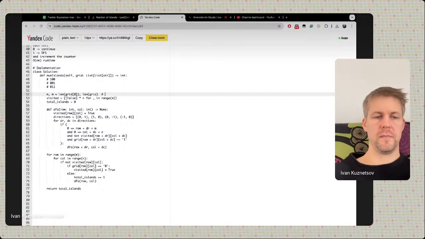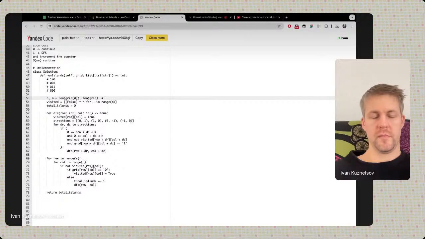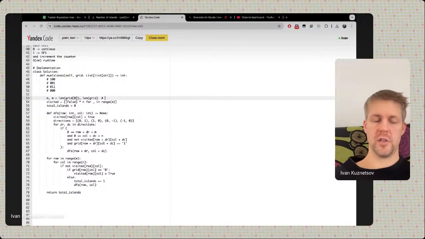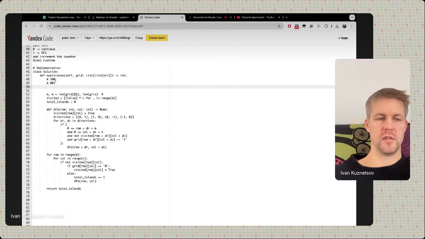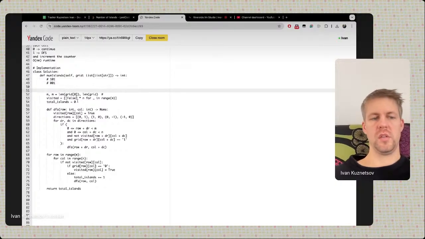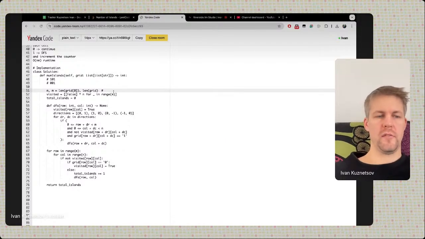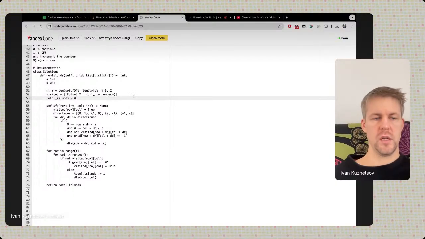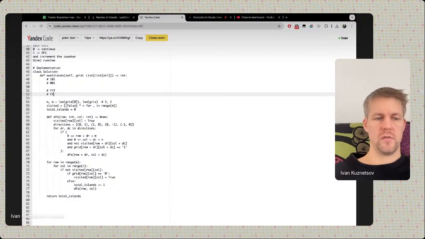So n and m, should I make it, yeah, let's just for the sake of it make it not a square so that we can catch more issues. Maybe let me change it like this. This should be simpler and faster to check. Okay, so now we have n, which is number of columns, which is 3, and m, which is number of rows, which is 2. Visited is false, false, false, and false, false, false.